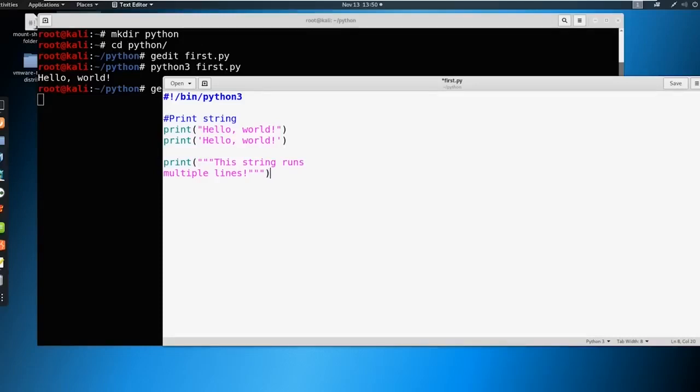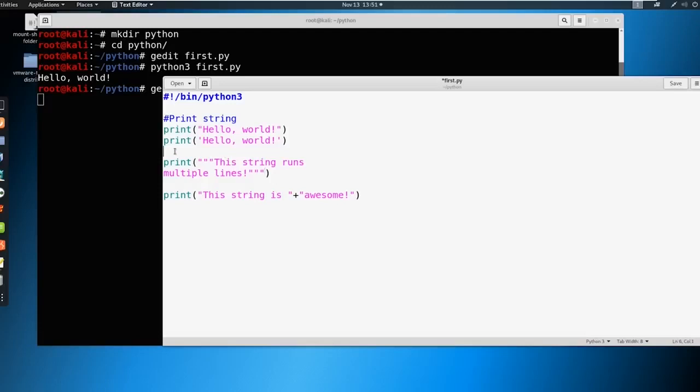And lastly, we can do a little bit of what is called concatenation. We could say something like print, this string is, and then we'll want to put a space at the end here and end the quotation. Then we could put a plus sign in here, and say something like awesome and end the parentheses. So with all of this, we can print hello world. It should print hello world, this string runs multiple lines, and this string is awesome. And it should be space awesome here because we included the space.